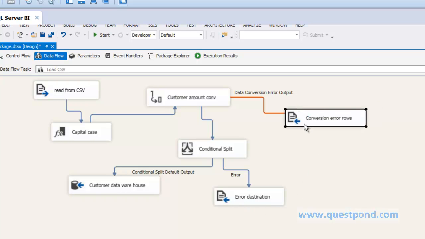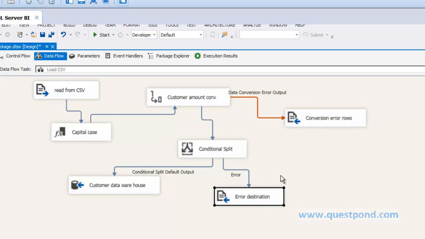Now remember that this error and this error have a big difference. I'm sure that you have understood the difference between both of these errors. This is more of a technical error, error which happens while data conversion, file not found, and those kind of things. This is more validation error, business errors, or I'll say business validations. We should not use that word error. It's more a business validation. So this red sign should not be confused with this if condition here at this moment, right?